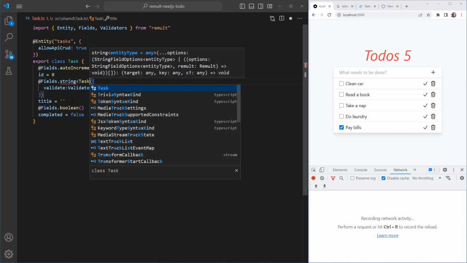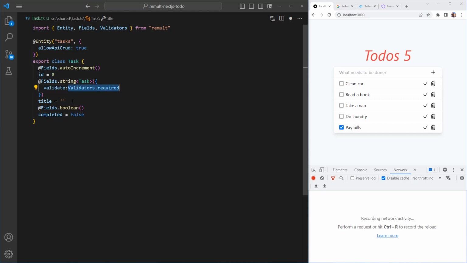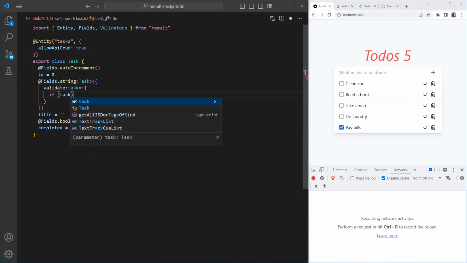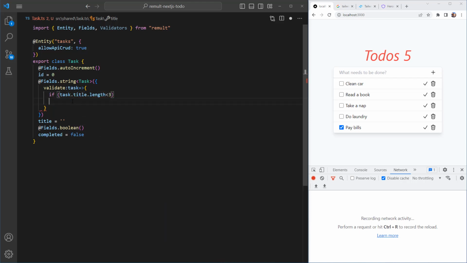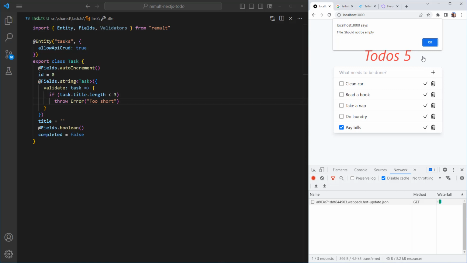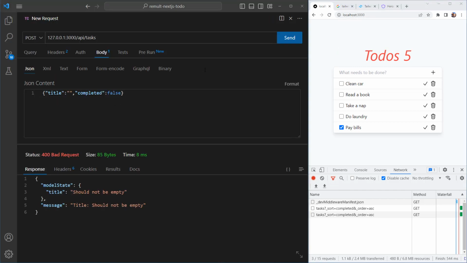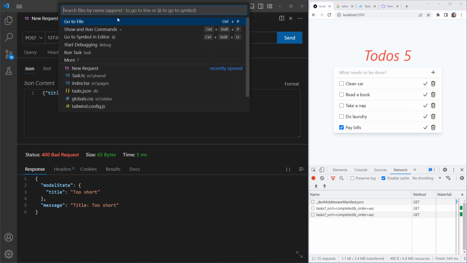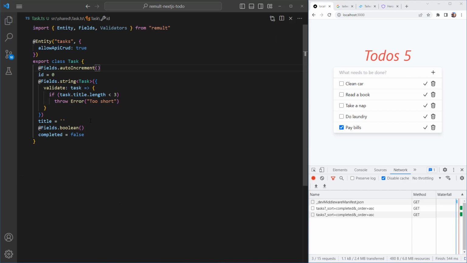And we can also create custom validations. We don't have to have something built in. So I can say here, task, if task title length is less than 3, throw error too short. And as soon as I do that, if I try to add a task, I will get a too short error. Actually, yeah, I just need to refresh it. I'll get a too short error over here. And if I try to do it on the back end by bypassing the front end, I'll get the too short error over here. So the task actually starts serving as the single source of truth, not only for the typing, but also for validations and later some other cool stuff.